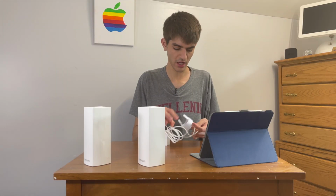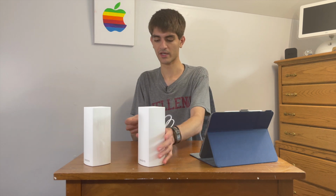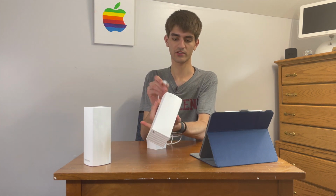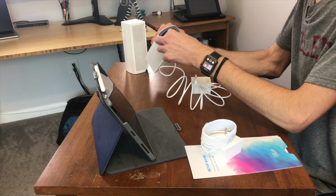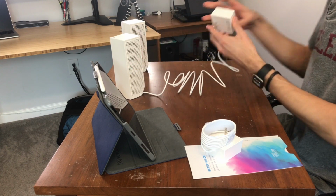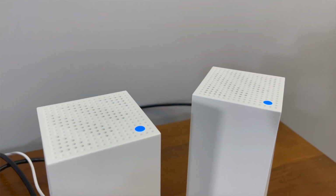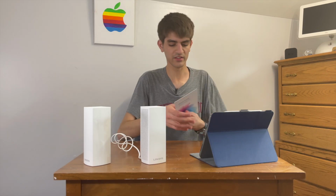And for now, I'm going to go ahead and get this all powered up. So we're going to plug the power cable in here. Oh, look, that has a nice little curve to it too. So that goes in here like that. And the cable already has a nice little curve in it. Okay, and then let's get it some power. And with that, we have the light on. So now let's go through these setups.